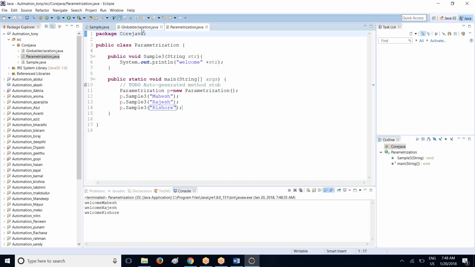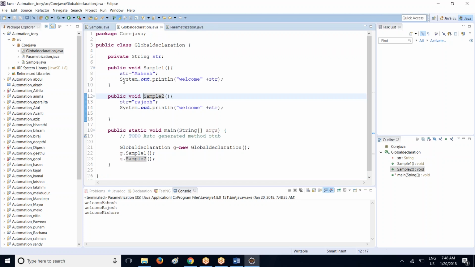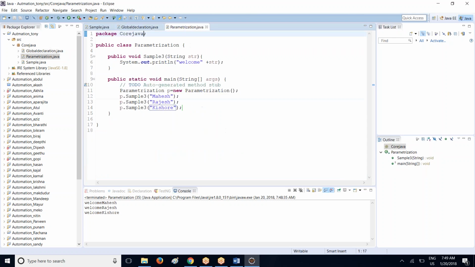Global declaration means from the method you are going to pass it into the main method. Why is there no space between welcome and the name? It comes together. You can put a space, not a problem, it's up to you.